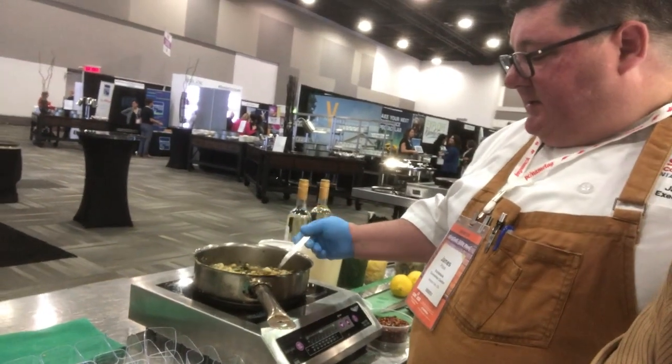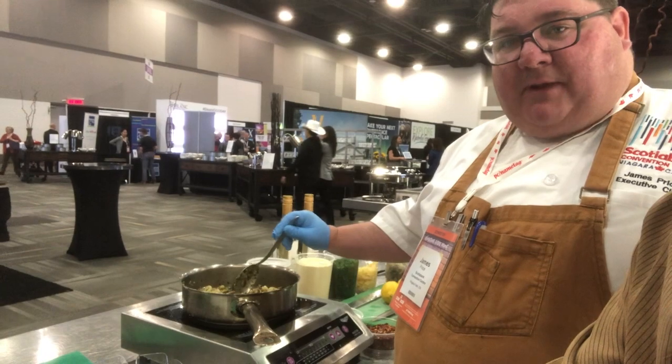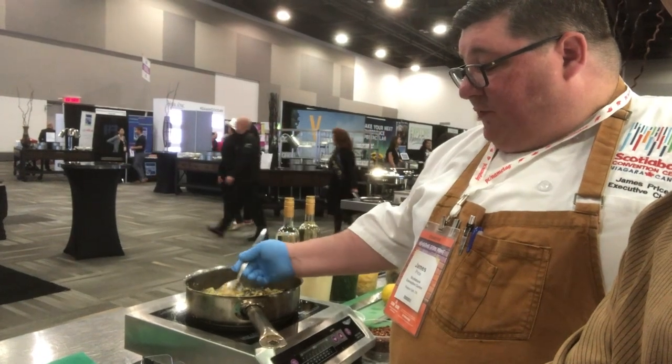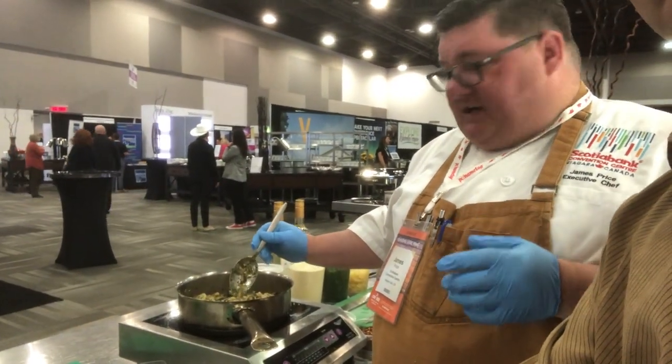All right. So what have we got going on here? You're actually creating something. Yeah, here today we have a little taste. We did mushroom cavatelli. These are mushrooms that are farmed by my friend Craig, right in St. Catharines. He delivers them straight to us fresh every week. We've made cavatelli, and in the dough itself there are actually dried mushroom stems, so we use the whole plant. So everything in here is sourced locally from within the Niagara Falls area. Exactly.